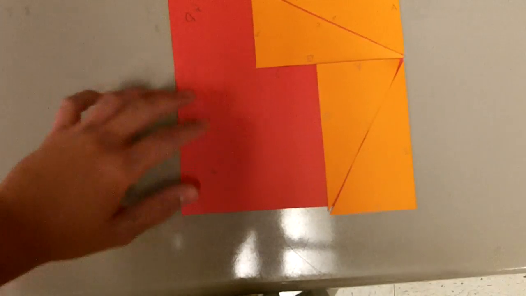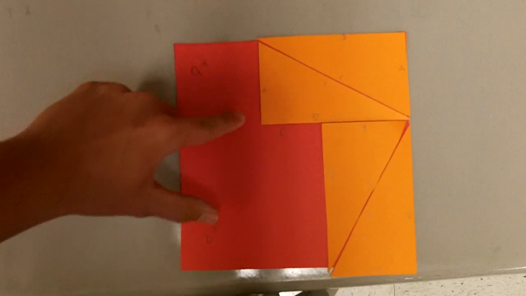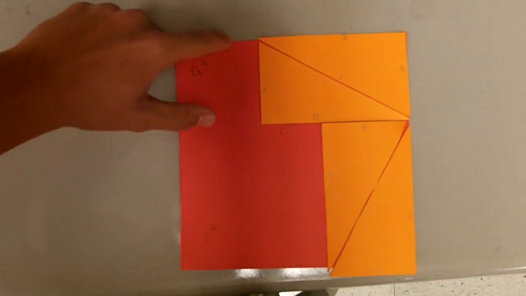In this spot on the paper, you form A squared right here. There's an A right there, an A right there, A right there, and A right there. So it's A squared.